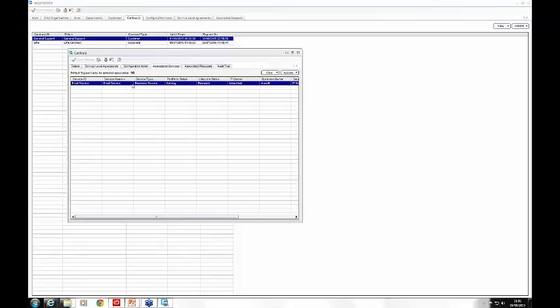The difference with services is that you can actually have some support units against those, and I'll have a look at those in a bit more detail as we go through.